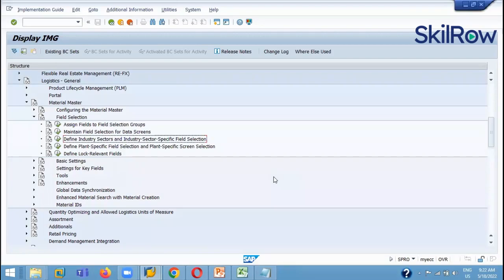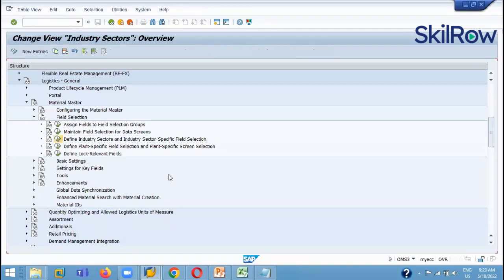Third one: Define Industry Sector and Industry Sector Specific Field Selection. Then we'll go there.